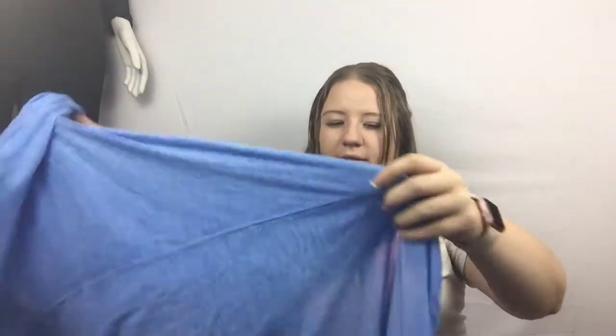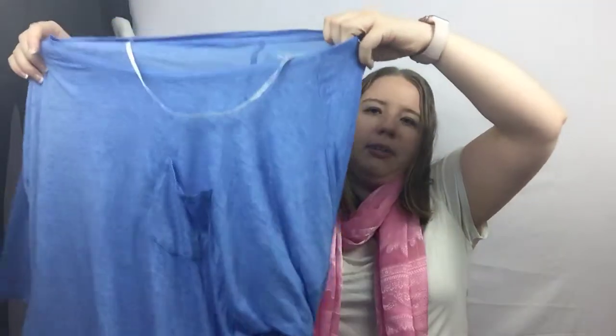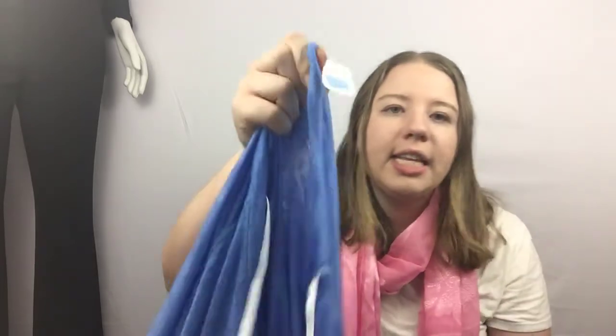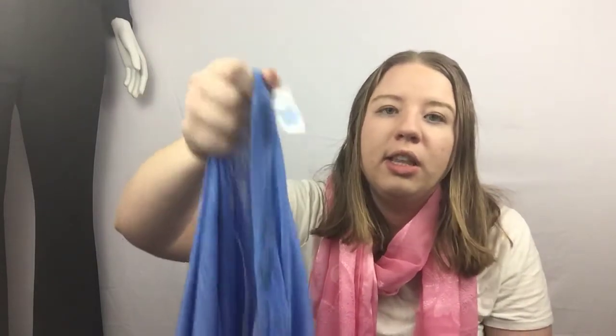This is a Calvin Klein workout top. I don't normally get Calvin Klein, but this is a 1X, and plus sizes sell better. When you're at the bins, at least in New York City, if you're just having to go through the bins, and you're trying to figure out what should I just try to grab, anything that has these tags hanging off it is a good bet. So these were items that the original store thought they should mark up and that it should be worth more. So that's always a good indicator to start.